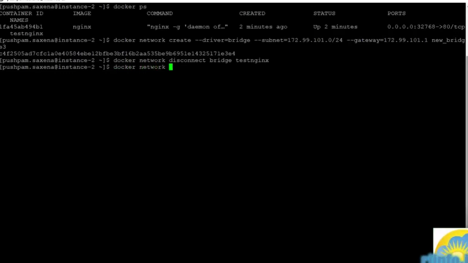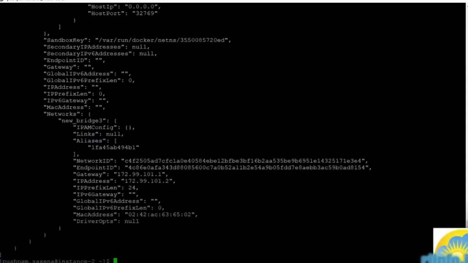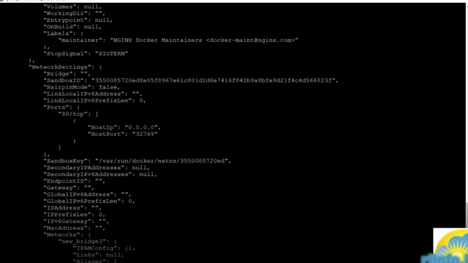Now let's connect the container to the newly created custom bridge network. Okay, so let's do that: docker network connect new-bridge-3 test-nginx. Okay, the command ran successfully. We will do an inspect on the container now. docker inspect test-nginx. Okay, so let's scroll up a bit.